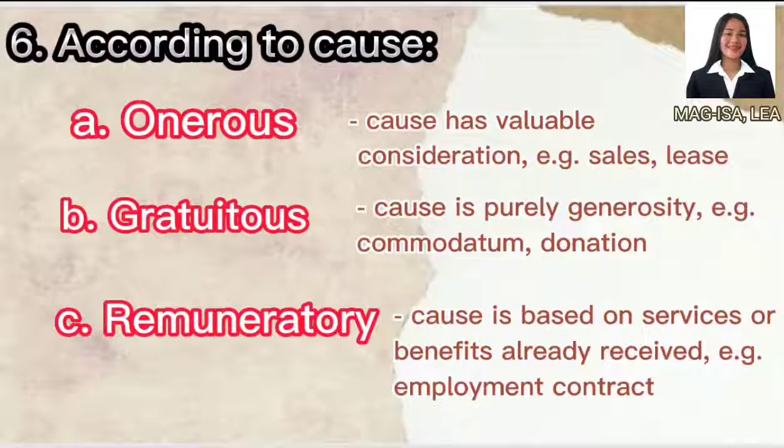Ang object under a comodatum is kung ano yung bagay na ipapahiram mo. However, ano ang cost nun? It's purely generosity. Ang cost nun is pinahiram mo. So, walang valuable dun sa cost. Ganon din sa donation. Kapag ipinahiram mo ang isang bagay, wala kang matatanggap na valuable consideration. Ang cost nun is purely generosity or the liberality ng nagdo-donate or nagpapahiram in case of comodatum.